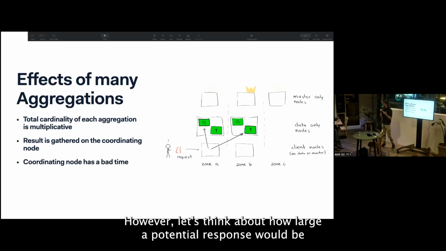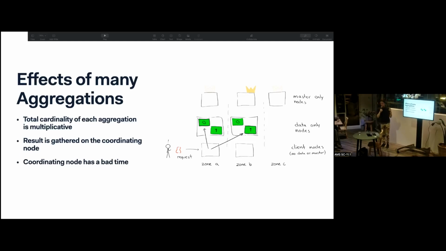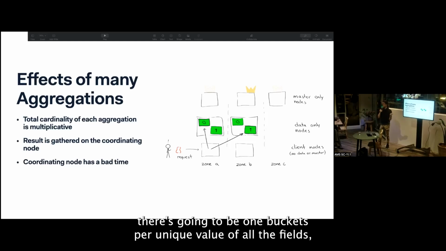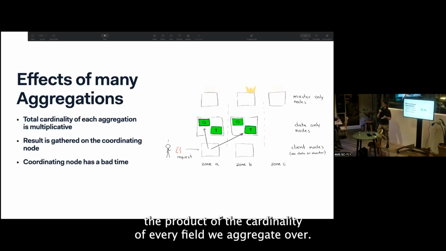However, let's think about how large a potential response would be if we specify 10 trillion fields in an aggregation. What we know is that there's going to be 1 bucket per unique value of all the fields, and therefore, the size of this response is going to be the product of the cardinality of every field we aggregate over.